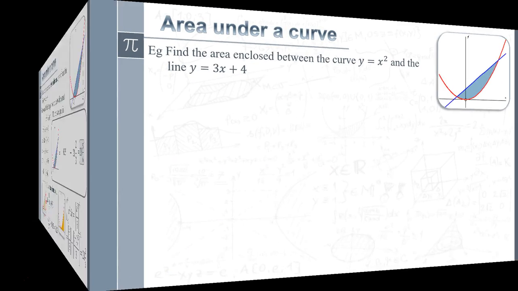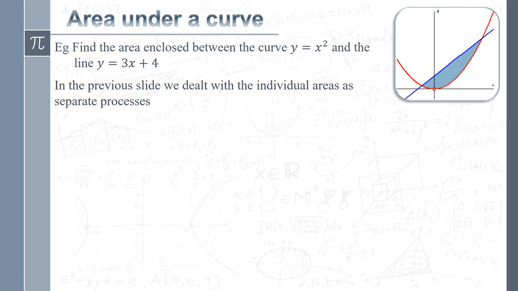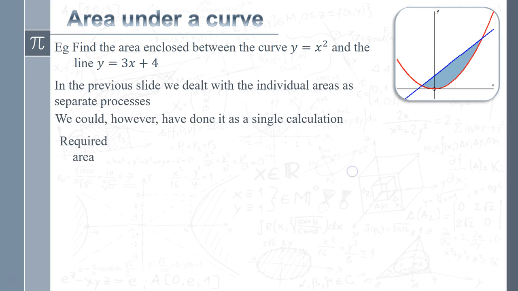Now, we're going to do exactly the same thing again. You might be thinking, why would we bother? We've already solved it, but I'm going to show you a different way to do it. We did it in the first instance by separating it into two completely separate calculations and then the subtraction. Another way to do it would be in a single go. The area that we need is the area under the top curve, at this point the blue line is above the red line, so it's the blue line that's the top curve, take away the area under the bottom curve. That's what we did on the last slide.